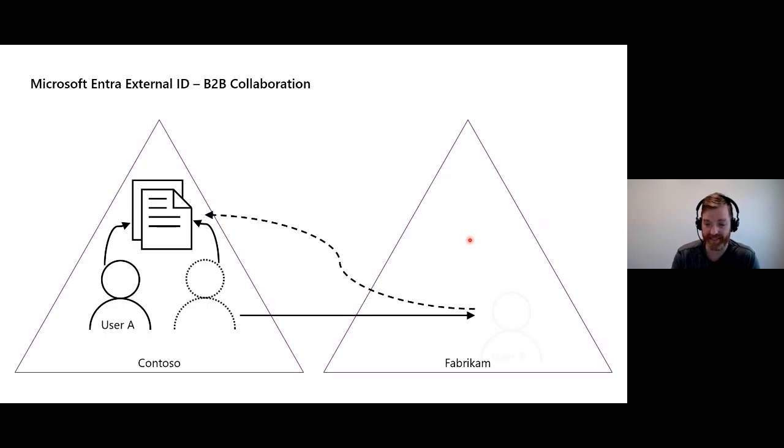And what that means is that when it leaves, if the guest object that remains in the resource tenant tries to access something, well, every hour I need a new access token, for example, and when I go to authenticate again, I will suddenly discover that the home identity can no longer authenticate, so I can't get a token, and now all of my access is revoked as well in the resource tenant. And so it's sort of secure by default simply by tying the guest identity to the home identity.